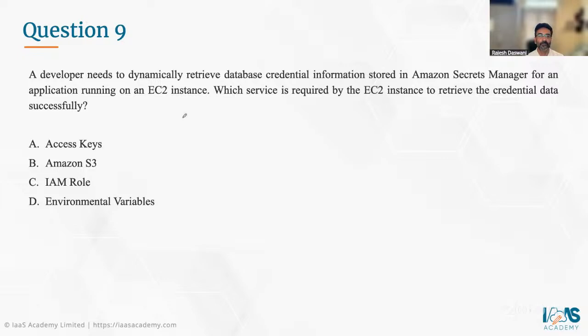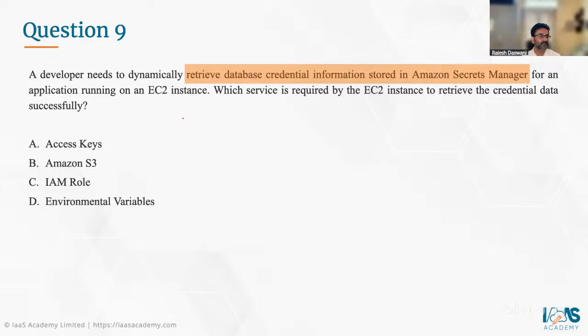Okay. So let's just look at this question a little bit in detail. Basically, we're trying to retrieve database credential information from Secrets Manager. Just to recall, what is Secrets Manager? Secrets Manager can be used to store database credentials or secret information that you want to dynamically retrieve from your application. So you don't want to hard code database credentials in your application code in plain text. You don't want to be doing that. You want to have the application retrieve those credentials dynamically when it needs them to authenticate against the database, right?